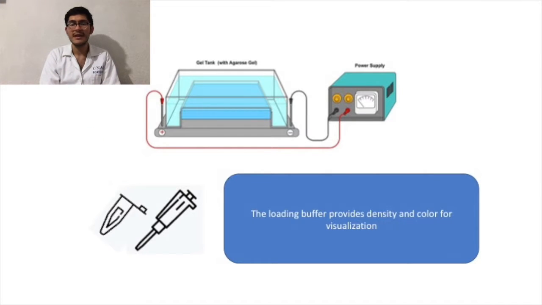Another important aspect to consider when performing an electrophoresis is the fact that the gel is completely submerged in the running buffer, which implies that the loading of the samples in the wells must be prevented from spreading in said buffer. For this purpose, a loading buffer is used, whose activity consists in increasing the density of the samples and providing them with color to facilitate visualization. Among the most employed compounds to increase density are glycerol, Ficoll, and sucrose, while for coloration bromophenol blue, xylene cyanol, and bromocresol green can be used.